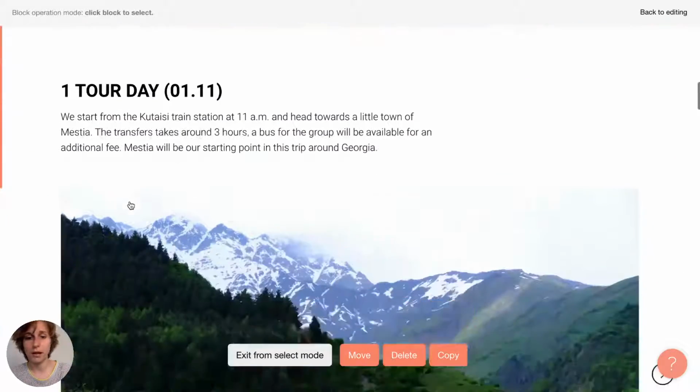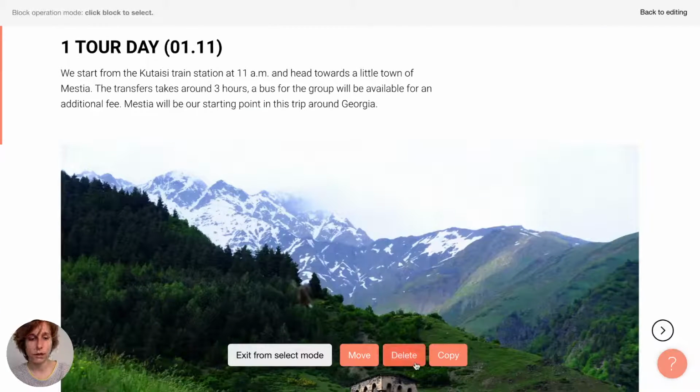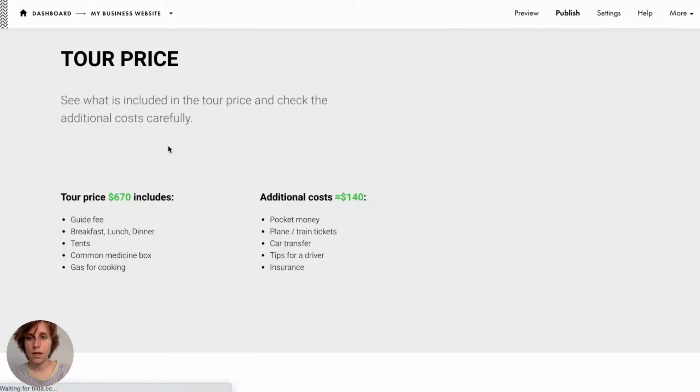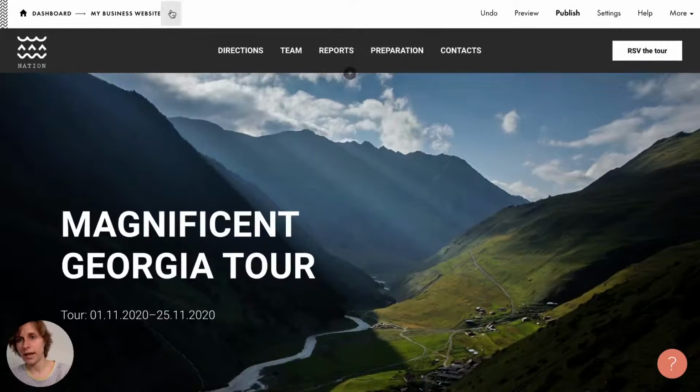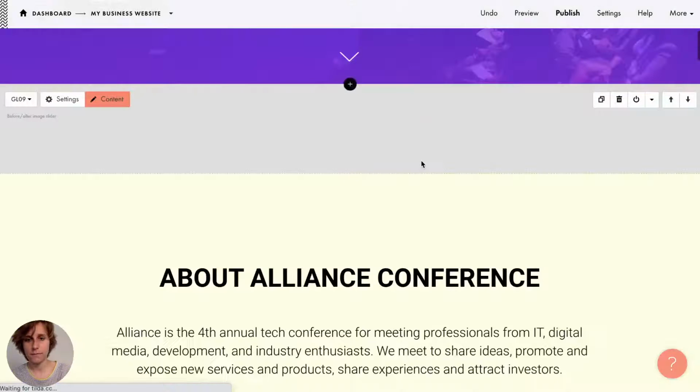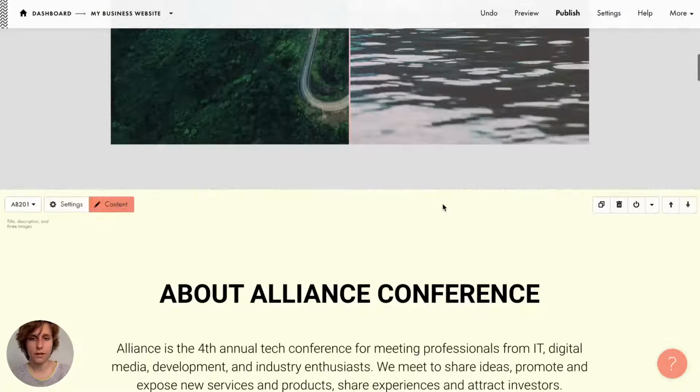So you choose several blocks, and then over here you can copy them and exit from select mode. And I go to my other page that I have created previously. I switch to the business page, and I can insert this selection of blocks over here.